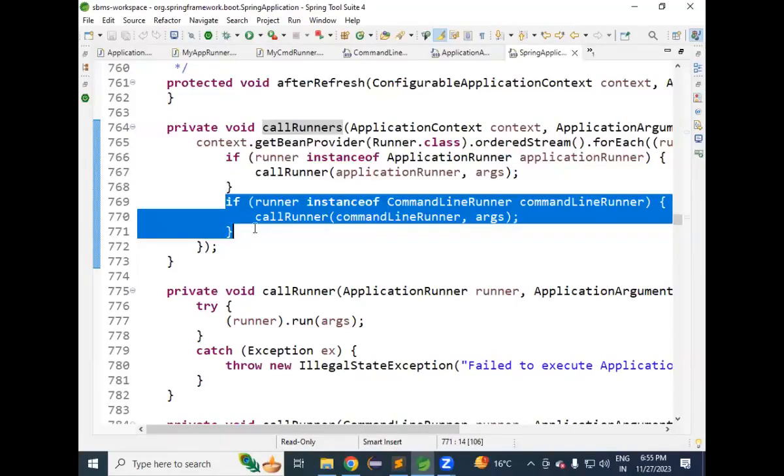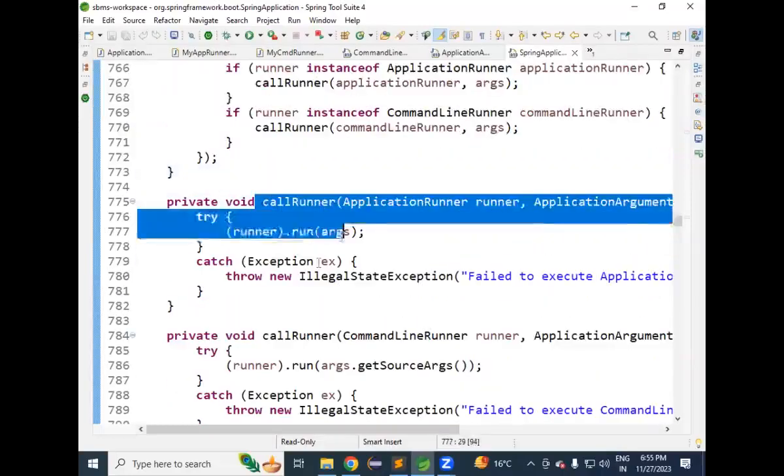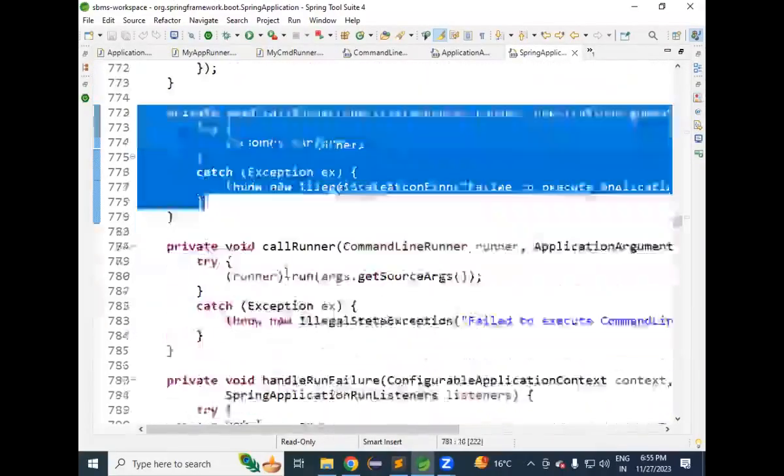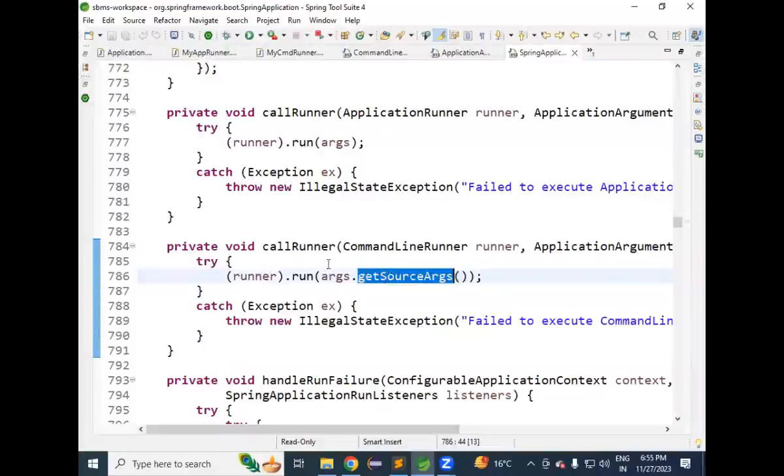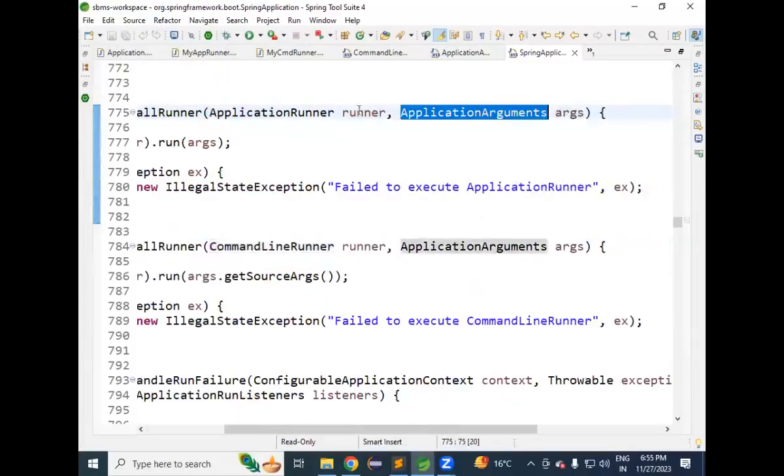You can create multiple application runners also. You can create multiple command line runners also. They will be executed. This is the method which will be calling the runners. So it will pass only source arguments for the command line runner. It will pass all the arguments for the application runner.